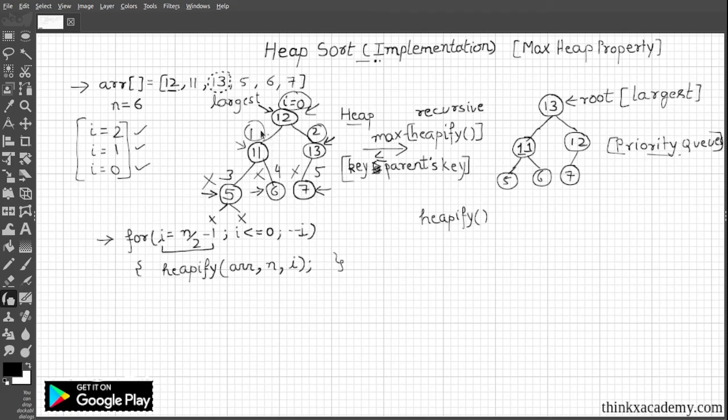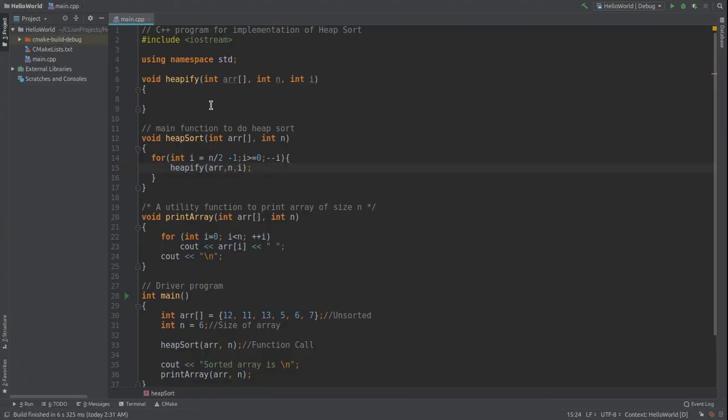So in the Heapify function, I will create a variable largest, and I will assign it the value of i.